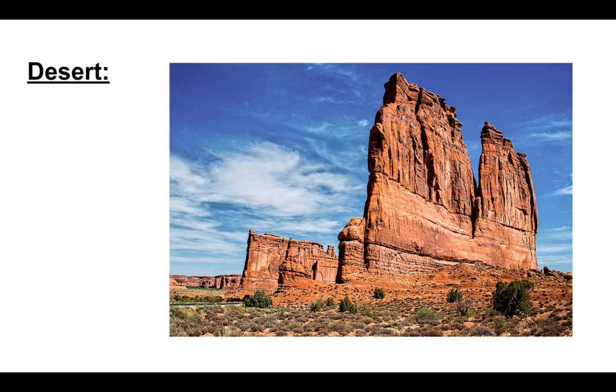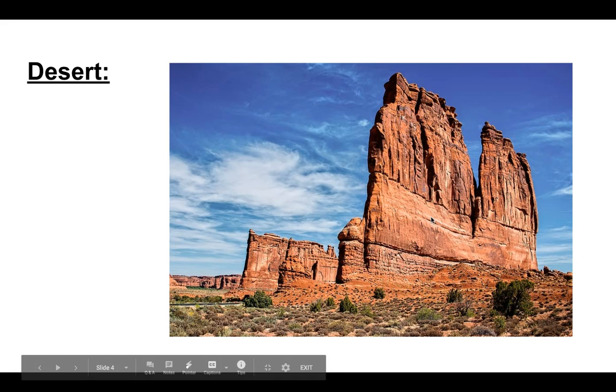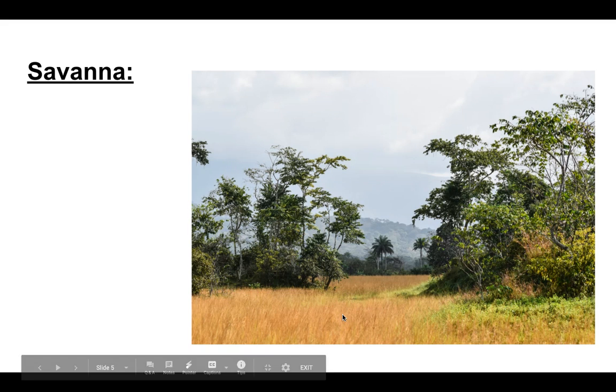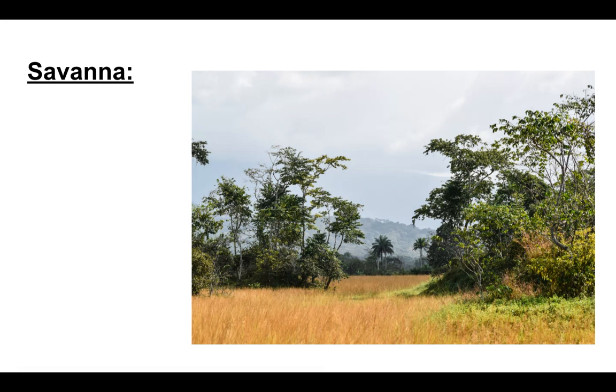The desert one is really close to home because we do live in a desert biome. Here's a picture of southern Utah. There's lots of cool things that have adapted to the desert, so if you're interested in learning more about it, I recommend choosing that one. The savanna, you're going to find mostly on the continent of Africa, and it is defined as wooded scrub oak with grasslands mixed in between. There's lots of cool animals that live on the savanna, and lots of really fun information you can find on that one as well.